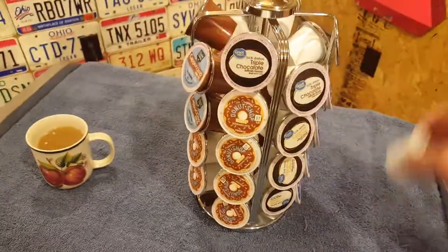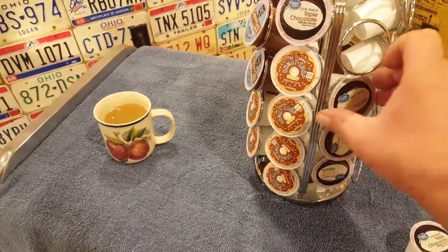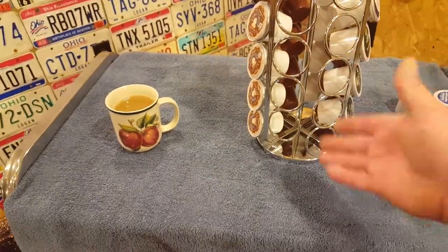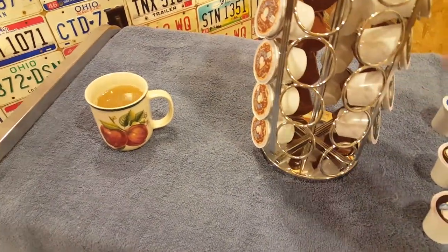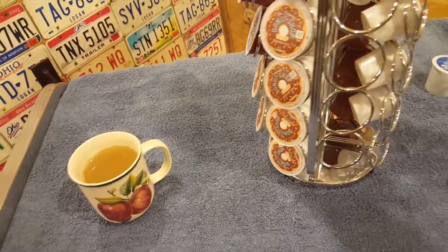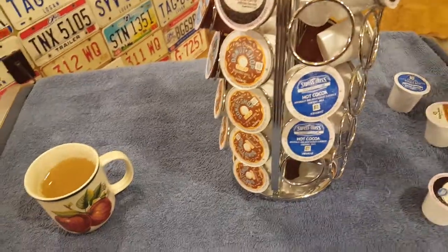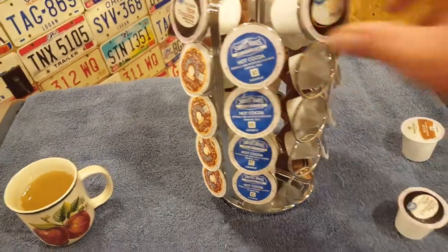Now, what I'm going to do, just real quick, is take some of these out. I'm not going to take them all out, because I'll mess up the order and my wife will get me in the morning. It's actually already morning, it's 5 o'clock. And this is what it's going to look like when it's empty without the other cups around it. It's got a really great design to it. It's almost like a classic throwback, but yet almost modern at the same time. I know that's going to be hard to figure out, but I'm really liking this thing. I think she's really liking this thing. So together, we both like it. I don't know if this is the way she had this set up or not, but I'm going to give it my best try.